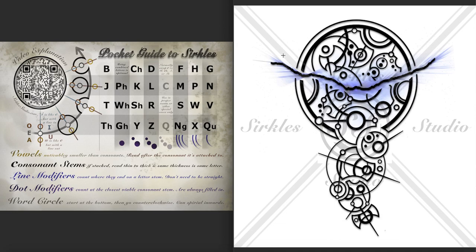Then we have this deep divot with 2 lines. Deep divot, 2 lines, H. A outside the word circle, continuing around, V, just like that V. And then we have this vowel, which is on the line of where the word circle would be. It's not outside the word circle like this A, so that makes it an E. So H-A-V-E, should never have, sorry. And then we have this last word.